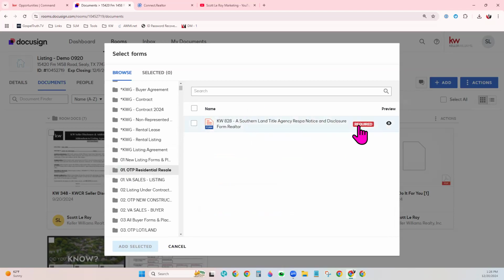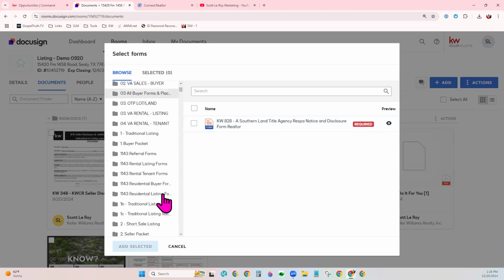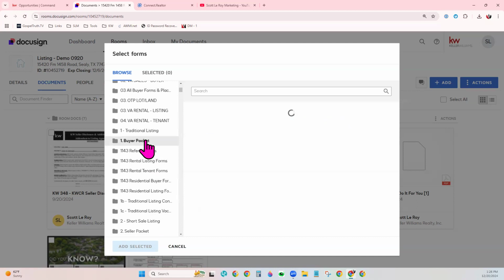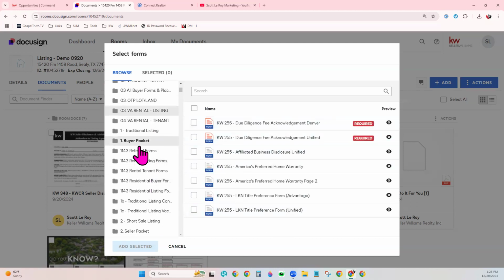Your market center or board can also add required labels on some of the forms to help you out so that you'll know that you absolutely have to have that. Okay. So again, you can come over here to the left and choose your packet or your library to find the forms you're looking for. Yes, Beverly, you should be able to find your contracts in here to buy and sell as well.